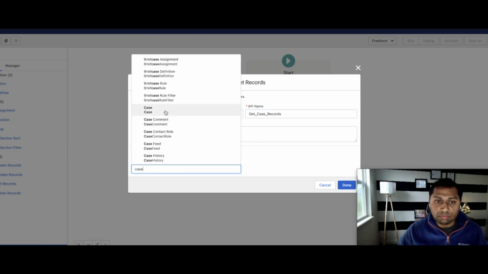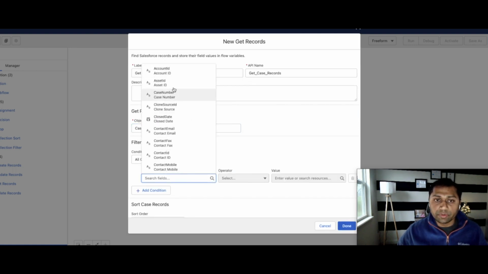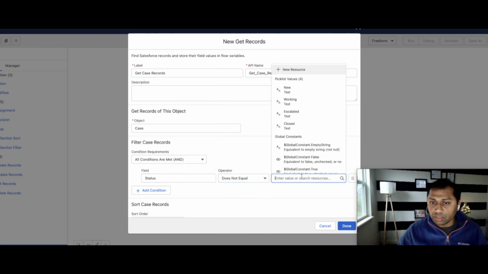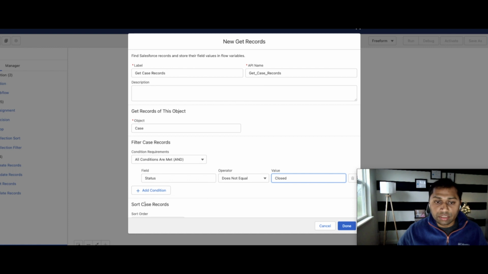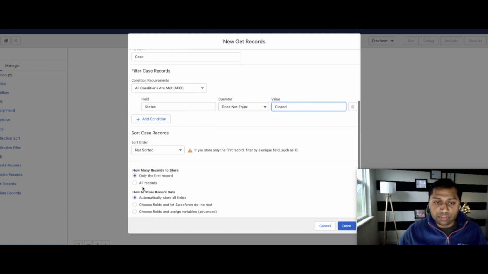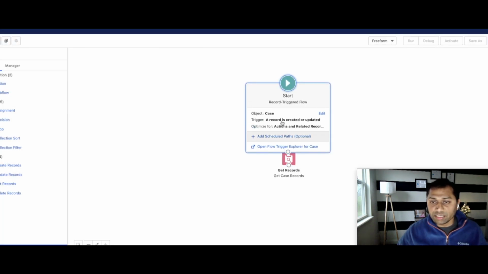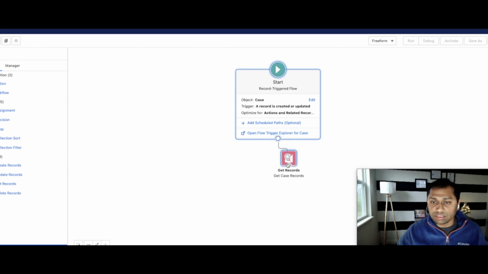I'm going to say give me all the case records where status does not equal closed. And over here, I'm saying all the records, which is a collection. So it's giving me all the case records where status does not equal closed. So boom, that's my collection created, and I'm going to connect this.